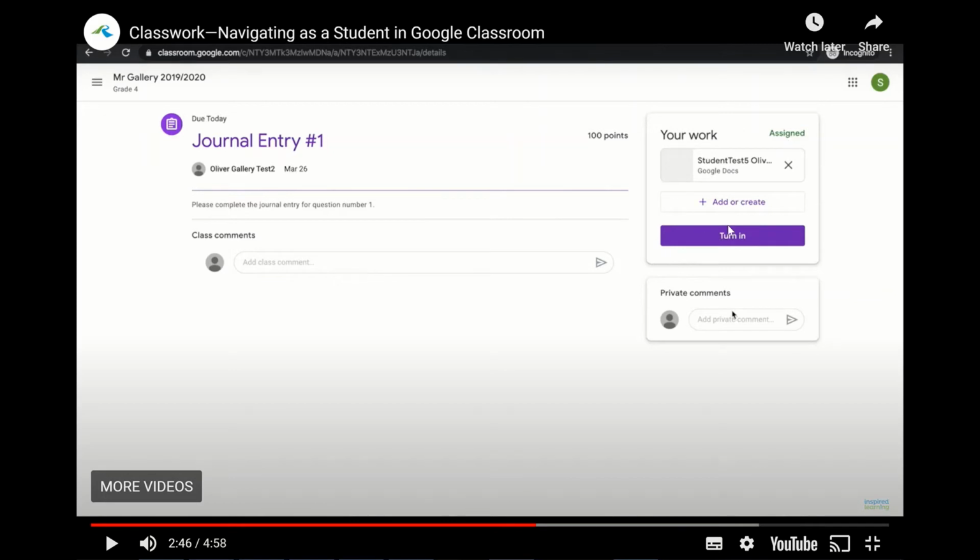You will then see what kind of work has been set for you. Teachers can put together a document that you work on yourself, and if that is there, you will be able to see it and click on it. If there is nothing there, you should be able to click on Add or Create and either add in a piece of work that you have created from your Google Drive, or you can simply create one yourself and then attach that instead.